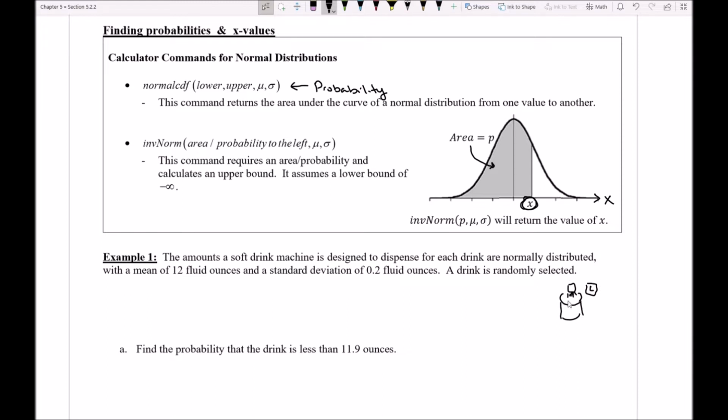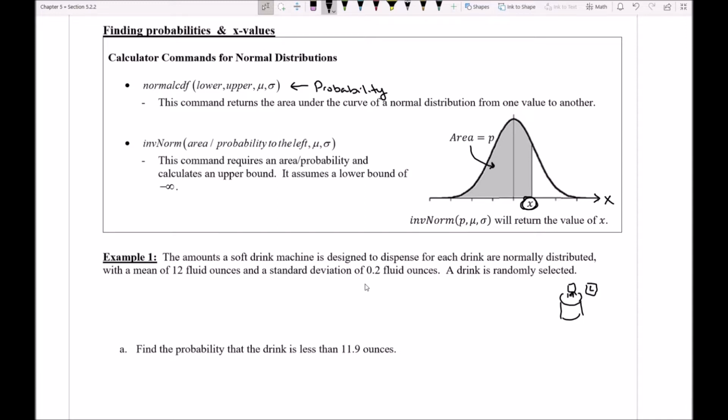So you click the button, the thing starts to fill up with liquid, and this liquid that it's spitting out might vary slightly from drink to drink, right? It's not always going to spit out exactly the same. You might expect that there's a drop or two more on certain pushes of this button. Well, if we suppose that there's an average of 12 fluid ounces that spits out, and the standard deviation is 0.2, then we could start to think about a couple different things here.